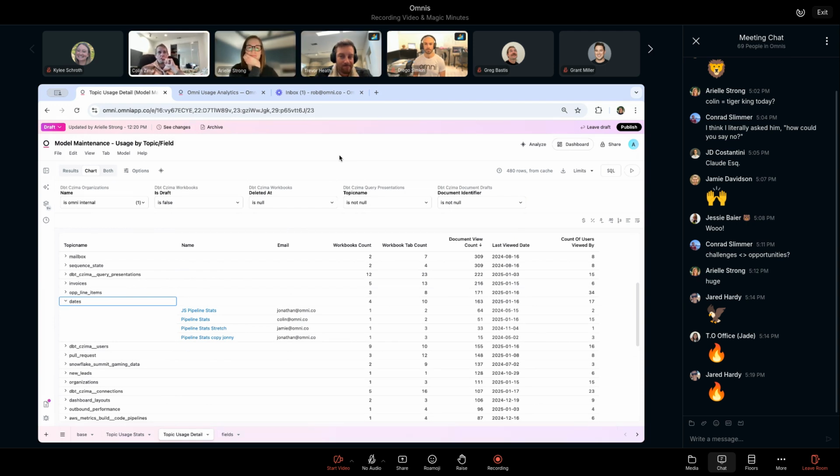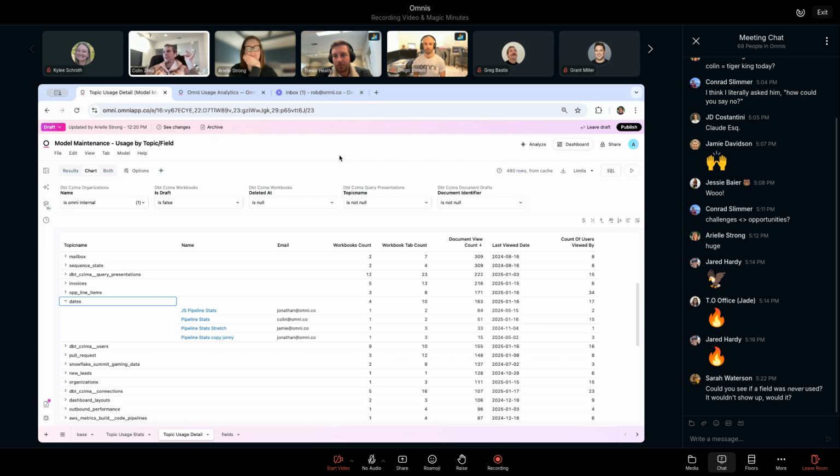Awesome. Yes, this is just the first part of pulling together all of that data. Totally. The core idea here is lots of tooling around content management and model management, both pushing things out of the shared model back into workbooks and absorbing things from workbooks into the core model, and just expiring things that aren't getting used. 100%. Cool.